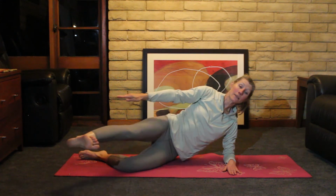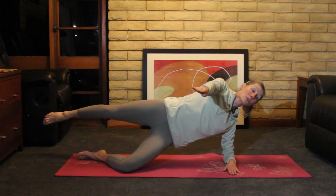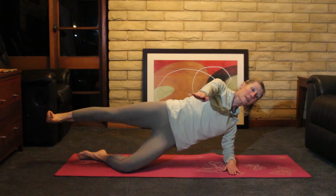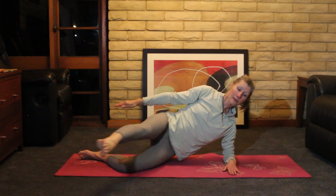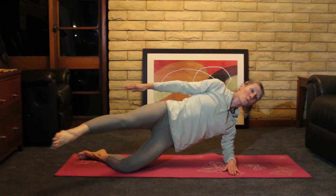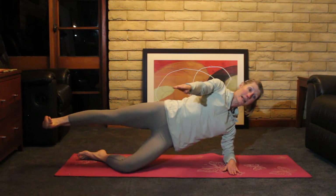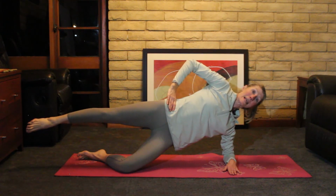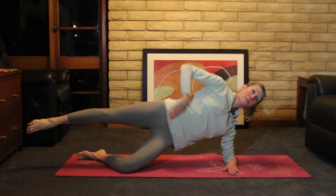And now as you exhale, lift that hip. As you take the leg back, inhale, point forward, lower the hip, exhale, flex, lift the hip 2. That's it, and 3. You could even hold it up 2 more and sustain it. 1 more. Good. Hold the leg, bring the leg in line. Again, you could stay here or the hip is down for bicycle.